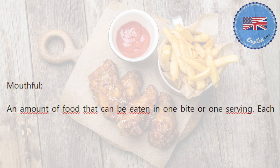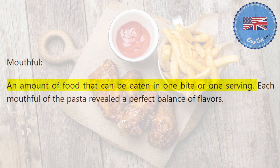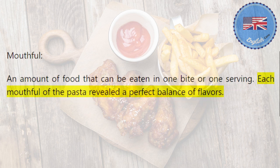Mouthful. An amount of food that can be eaten in one bite or one serving. Each mouthful of the pasta revealed a perfect balance of flavors.